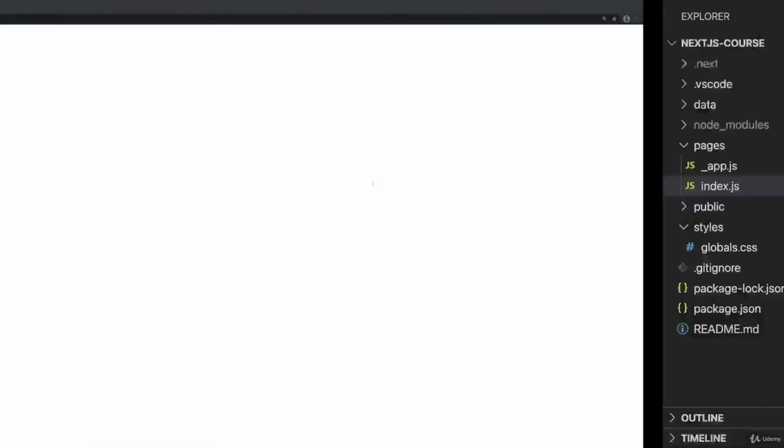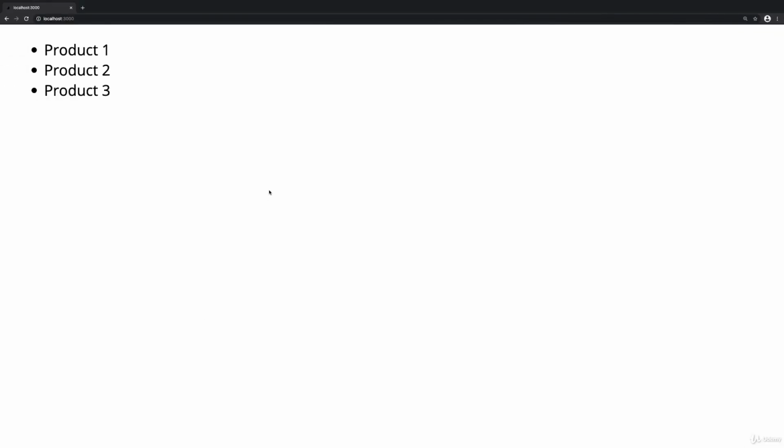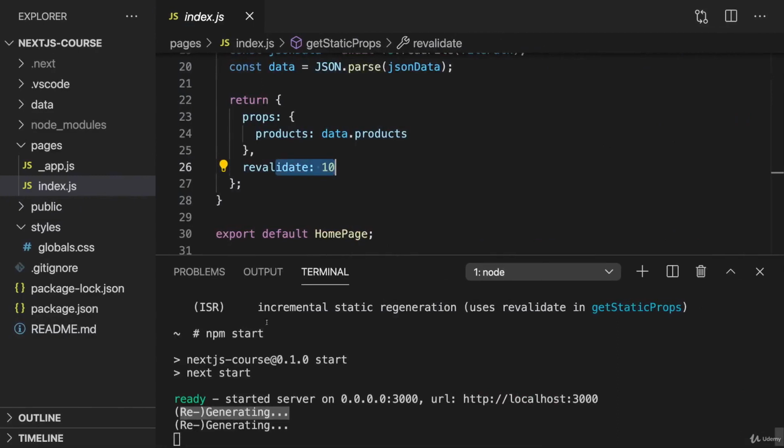Now I talked more than 10 seconds, so if I reload this again, we again see regenerating. If I quickly reload again a couple of times though, we don't see 10 times regenerating here though, because I was below those 10 seconds. So I hope this all makes sense and it's clear how that works.